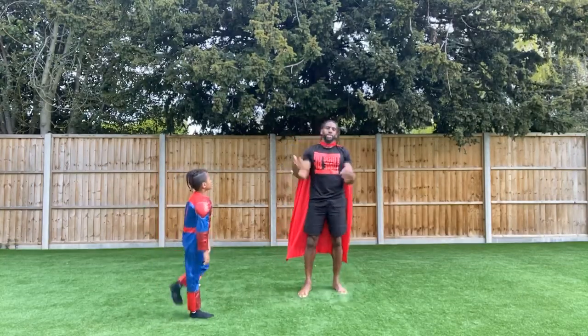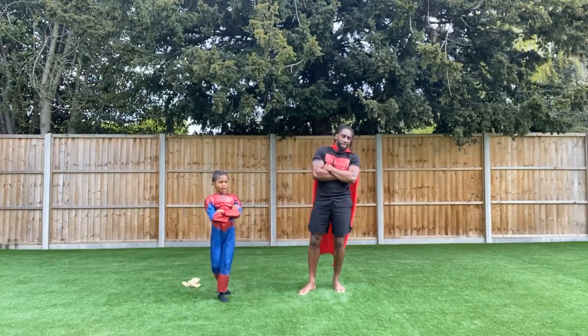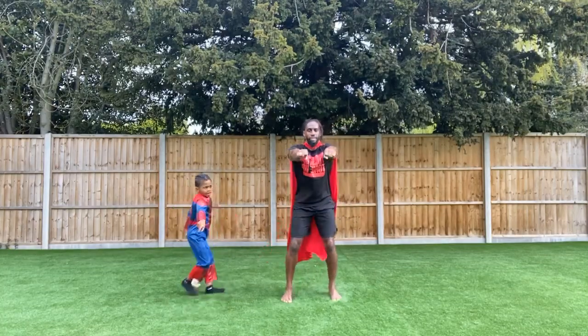And shake it out. Back into your superhero pose. And when we're recovering, we're in our superhero pose. Next exercise. We're coming from taking flight.